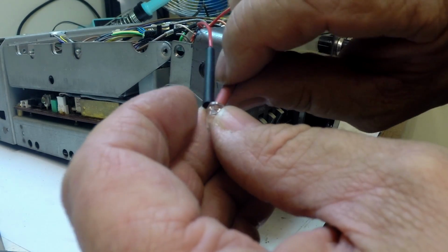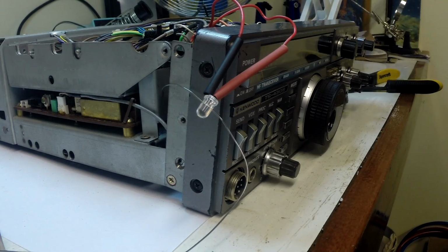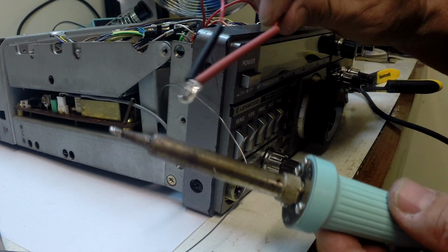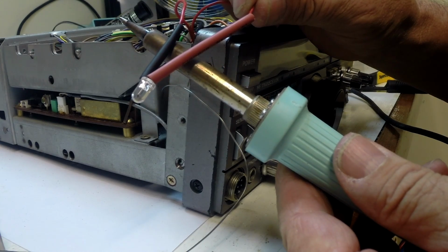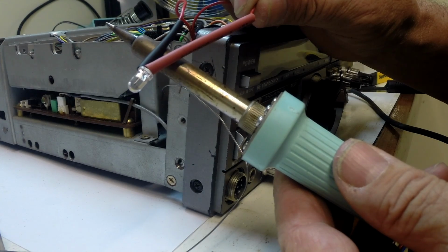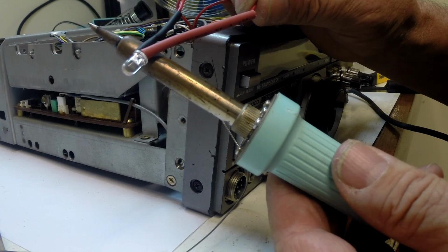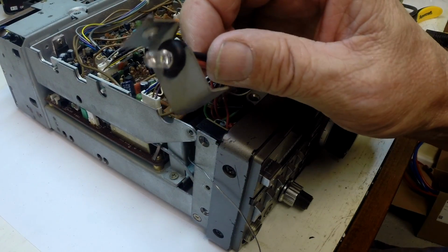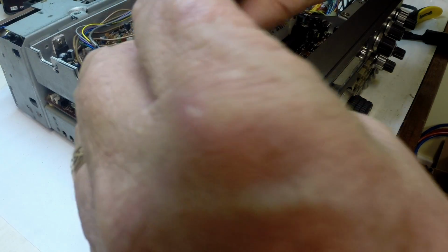We've got the LED set up with the heat shrink sleeves. Use a bit of heat from the iron to shrink the tubes. Okay, this is the LED in the mounting bracket. And we'll just screw that back in, and it might require a little bit of alignment to get the light down the light tube.